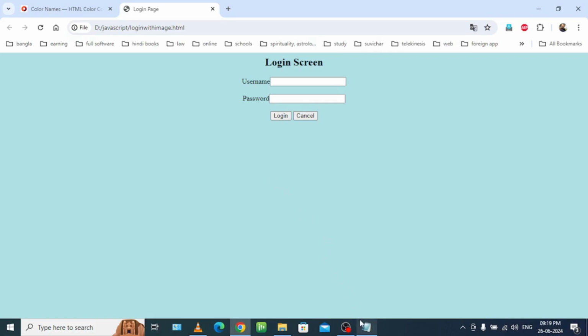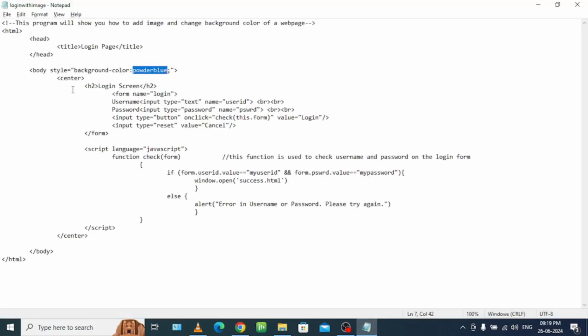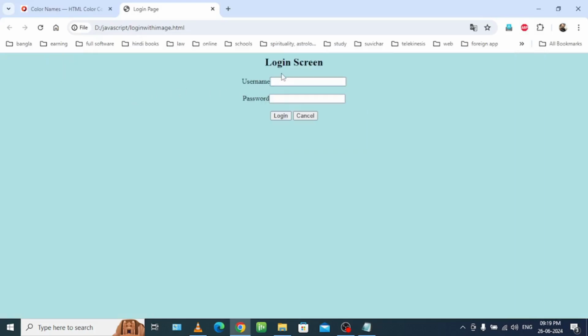Now, as I said, I want to add an image below the login screen. In order to do that, first you need to make sure where you have saved that image.